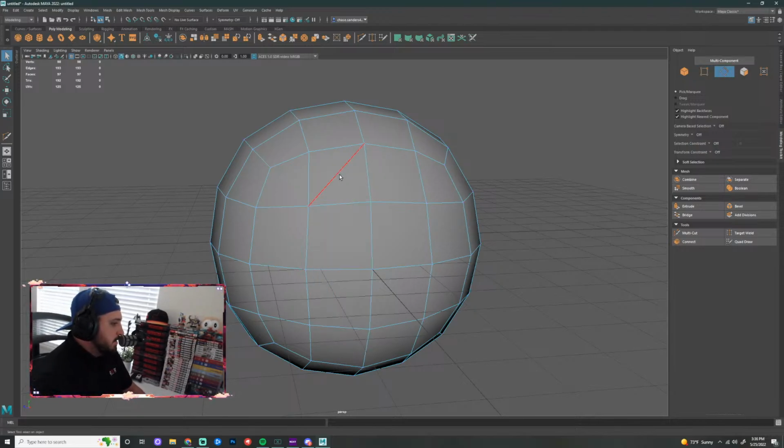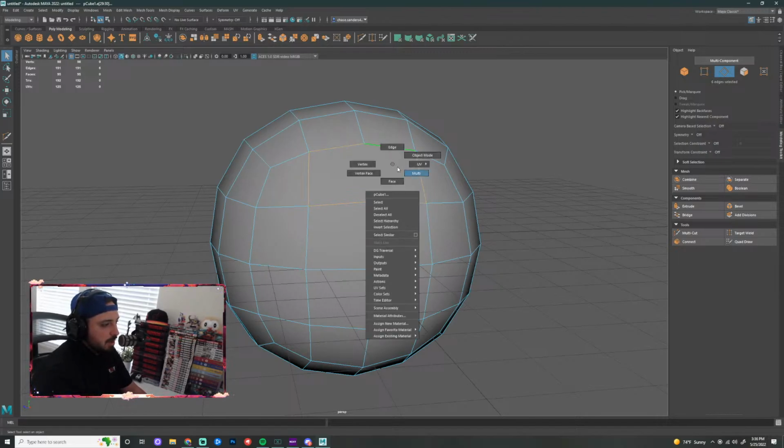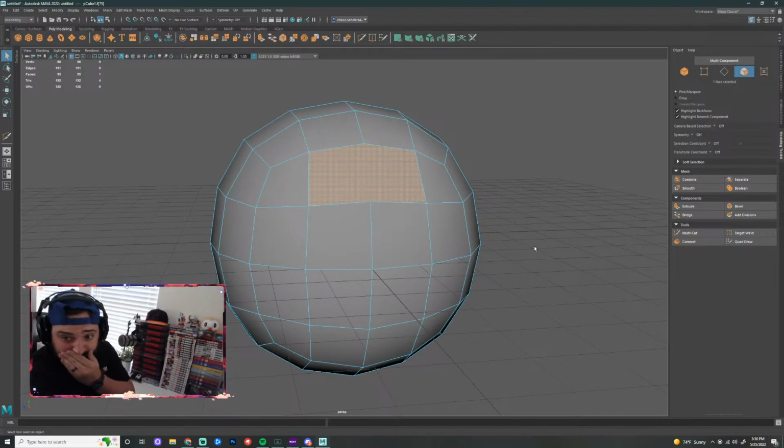Where you start running into problems, and I'm going to give you a little piece of terminology here, is where you have an n-gon. And an n-gon is something like this. You'll see I have 2 polygons. These are quad polygons, but right here, this is an n-gon. I have 1, 2, 3, 4, 5, 6 edges making up this polygon right here. This is a no-no.